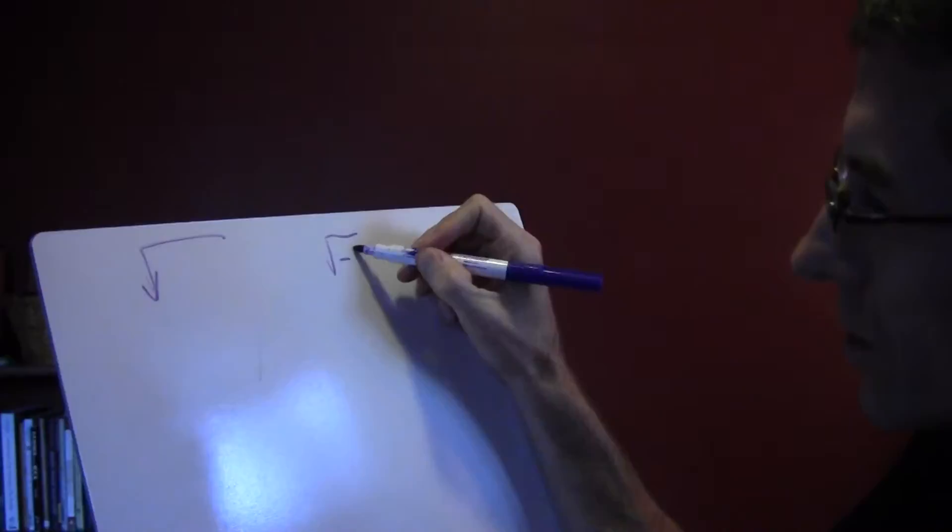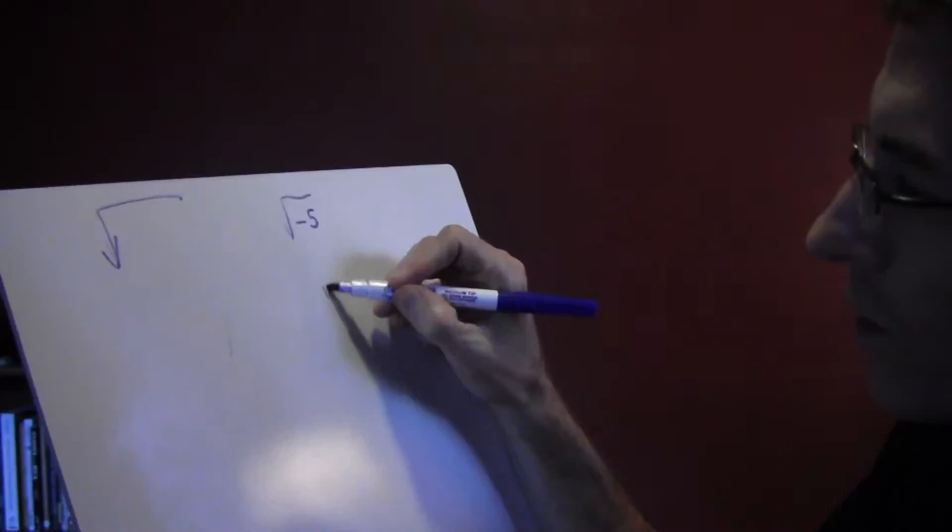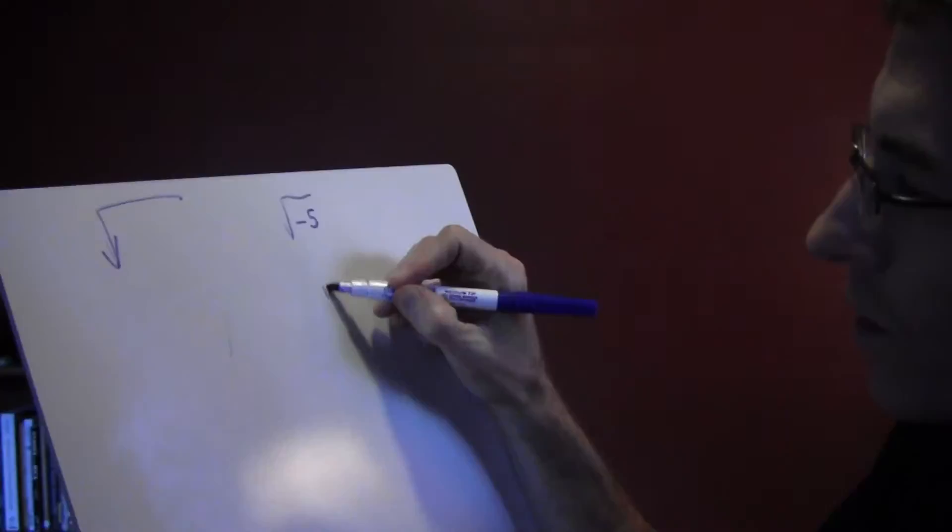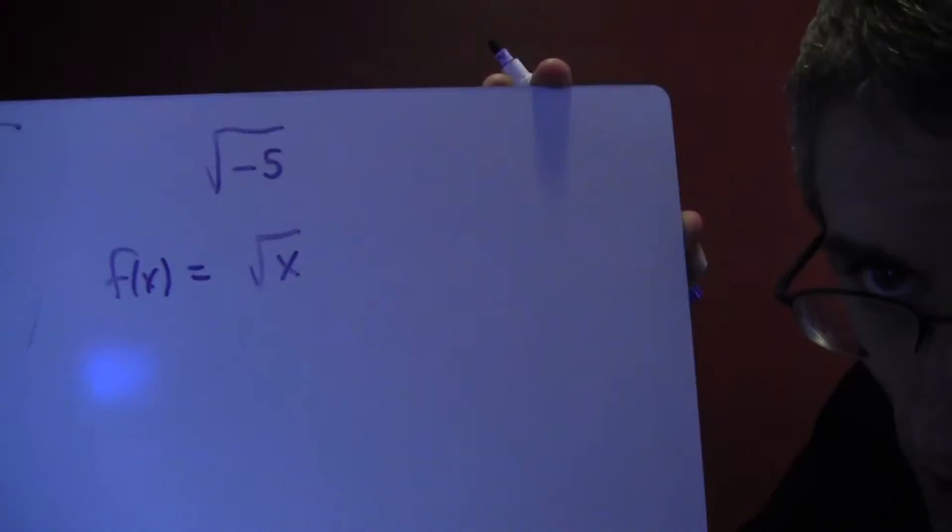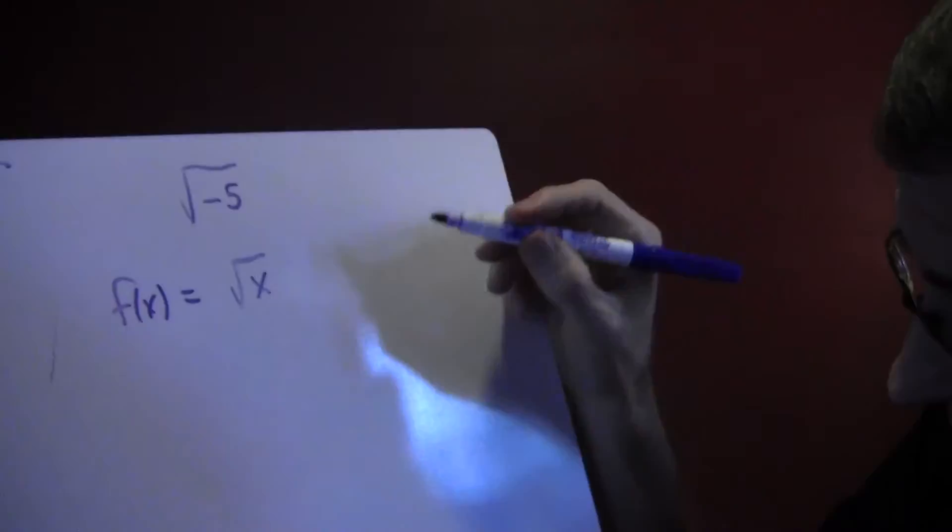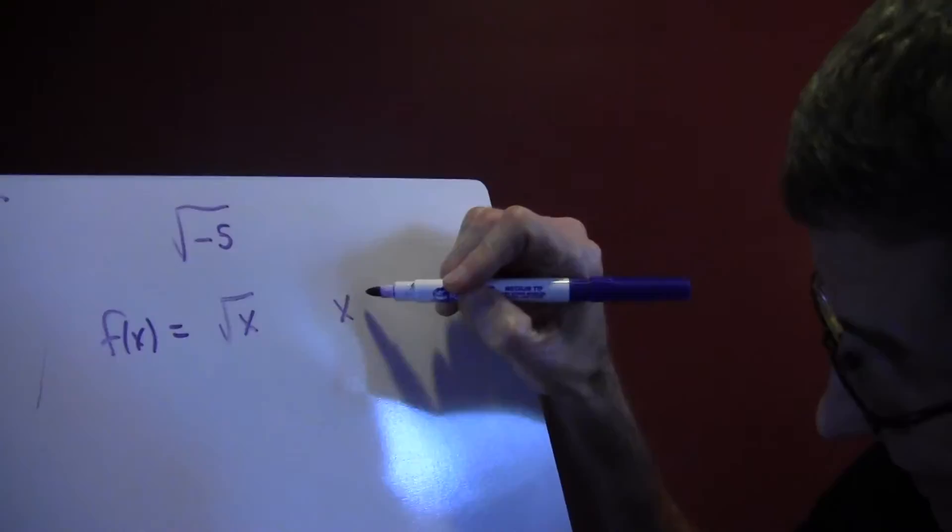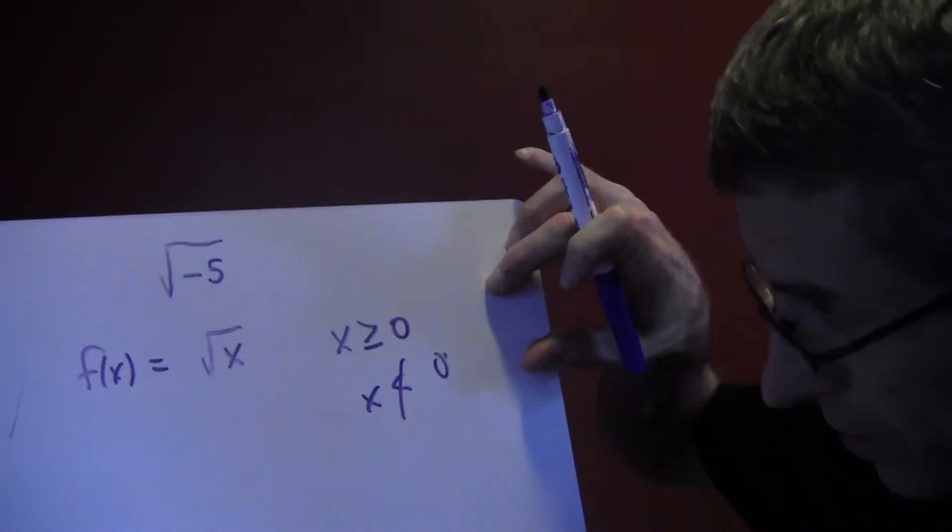And hopefully you remember, you can't do square roots of negative numbers. So you can't take the square root of negative five. We don't know how to do that. So if you have a square root of, say, x, let's just say our function was f(x) = square root of x. You're going to have to make a note that, I hope you can see that, that's better, that the domain, the x can't be, or it's better in this case to write what x can be. x has to be greater than or equal to zero, right? We could say x can't be less than zero. It can't be negative. Either way, you could express that would be correct.